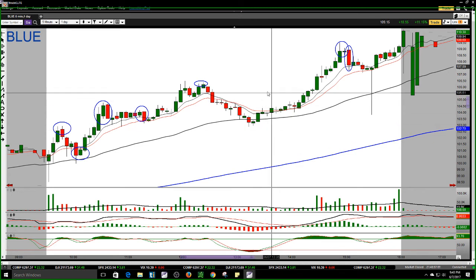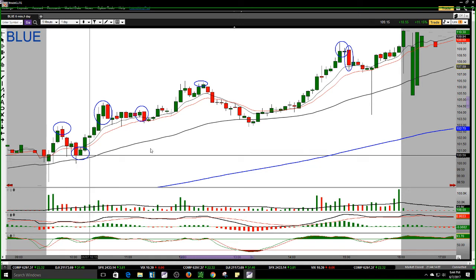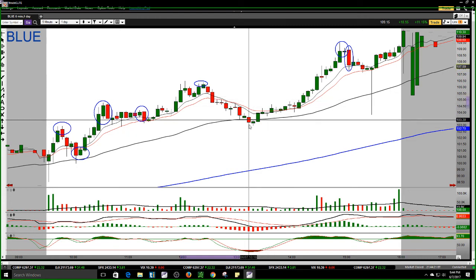This is where the second opportunity was. The first opportunity was down here. One of the guys in our room, he's not in the webinar, was long at 100 and he sold at the close, all day, one trade, blue. And this area here was another long trade, and I do know that other members took it here also.